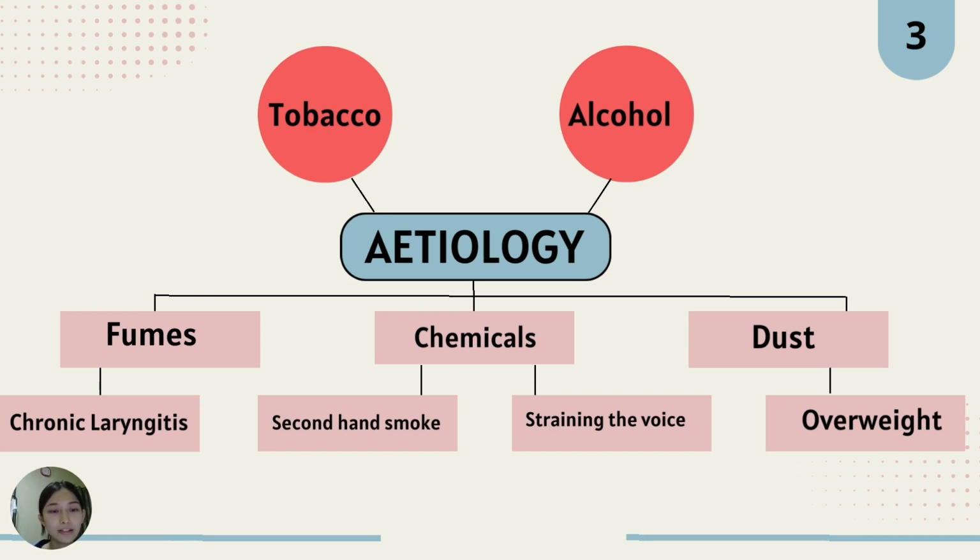And the rest will be the prolonged exposure to fumes, chemicals, dust, or the causes of chronic laryngitis, secondhand smoke, straining of the voice, and also being overweight. For extra information, people with nutritional deficiency, genetic syndromes, or a weakened immune system will also have an increased risk of getting laryngeal cancer.